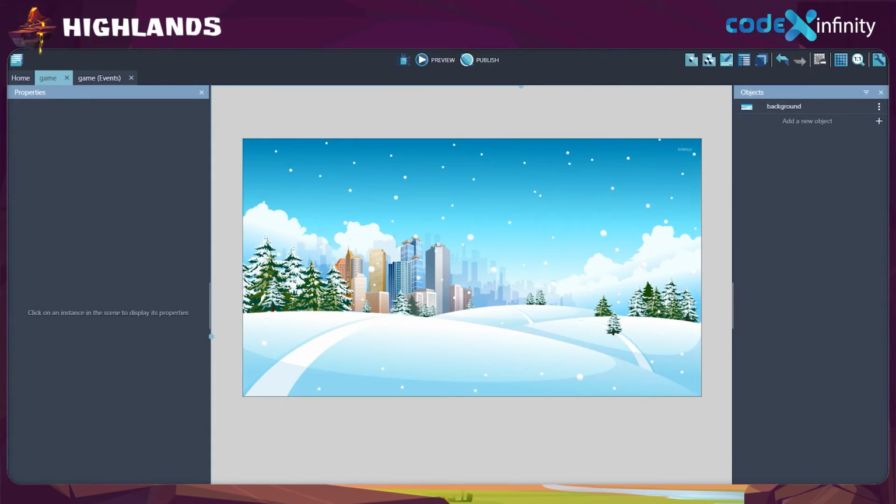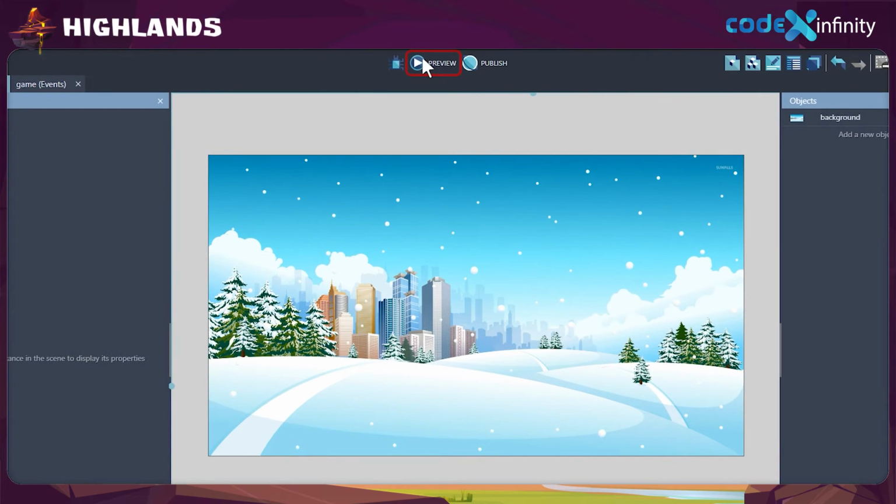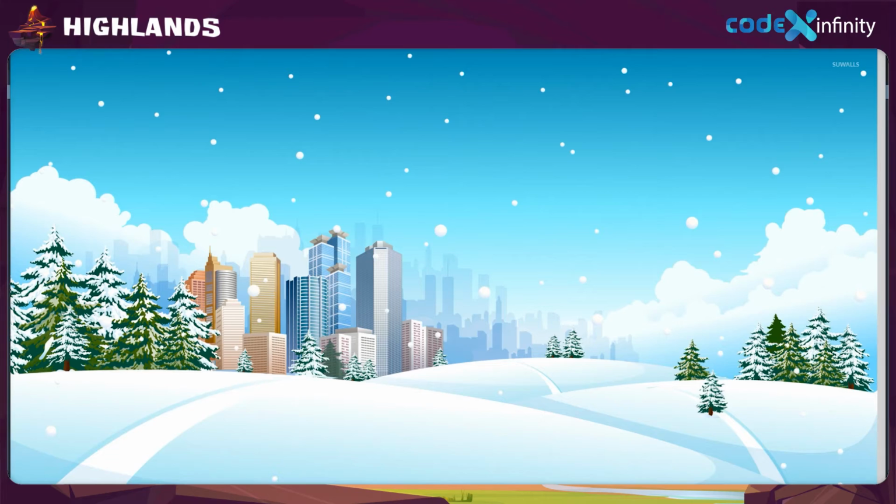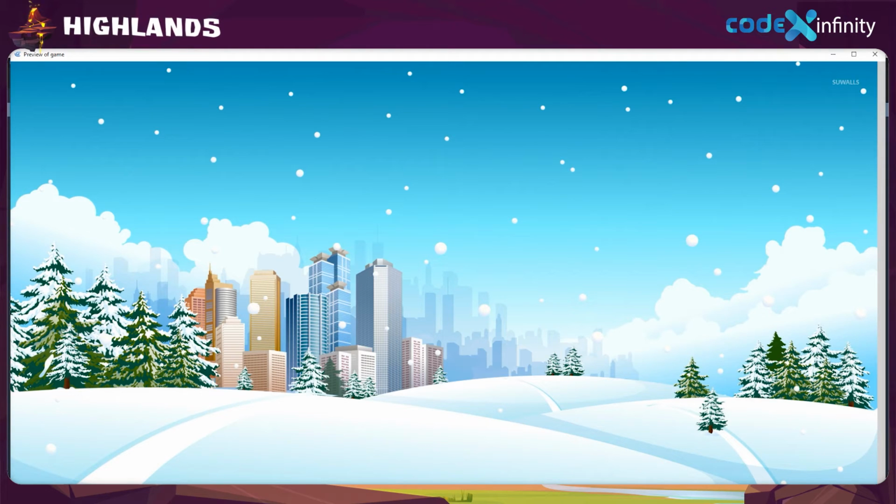Wow! The image fills the rectangular box accurately. Do you want to check if the background image is added correctly? So click on the preview option and on the top we have a pretty snowy background. It looks magical. Okay, now close the window.